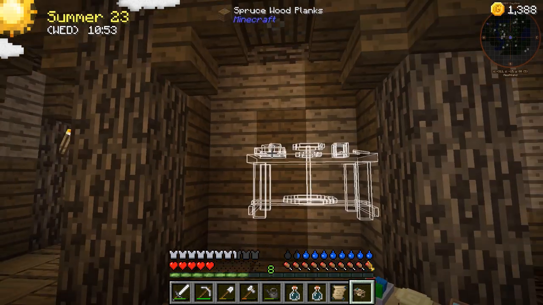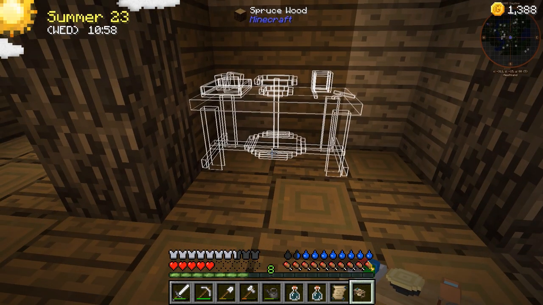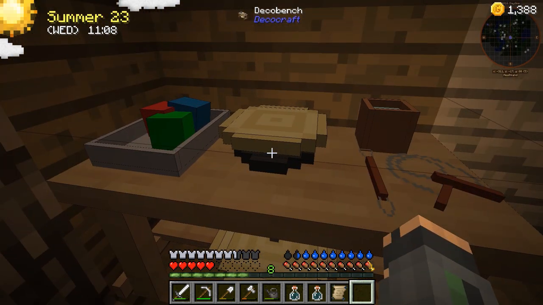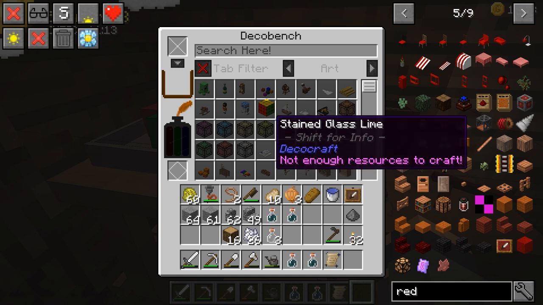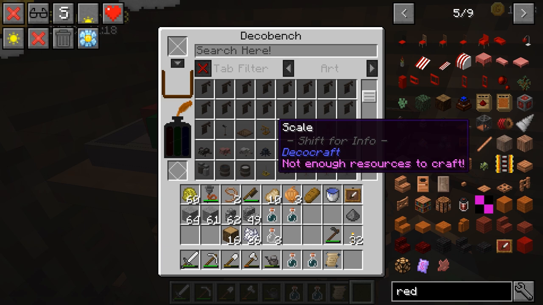Oh, I wish it was three wide. Let's just put it here in the corner, and then we can put another baby bench here on the side, like a little end table with a lamp or something. I'm putting the DecoCraft bench right here. Bam! That is amazing. Oh, and then we have all of these lovely items. Oh, I'm so excited right now. Definitely we're gonna have to use some gold to get more stuff.